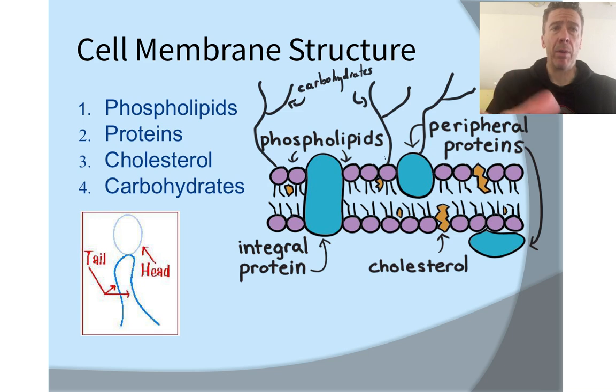Within that, then we see proteins, and we know proteins can do a number of different functions. They can act as enzymes, surface markers on the cell membrane, but they're really important, and we'll look at tomorrow more closely how they help regulate transport and control of movement into the cell and out of the cell. We'll look at cholesterol and the role cholesterol plays in keeping that cell membrane consistent and fluid-like. We don't want it to get too rigid, we don't want it to get too loose, but we have to maintain the integrity of that, and cholesterol does a great job for that.